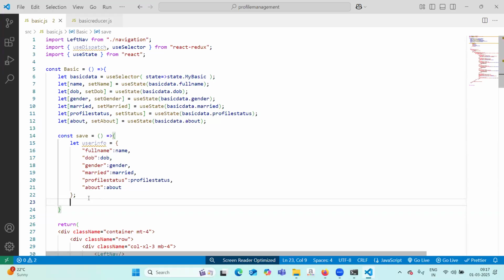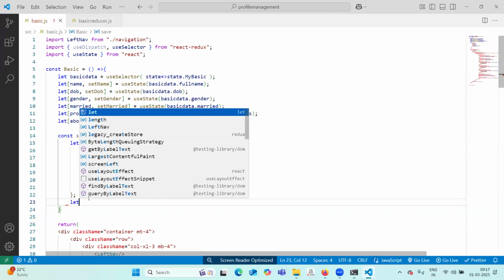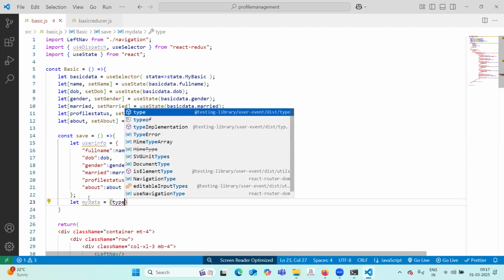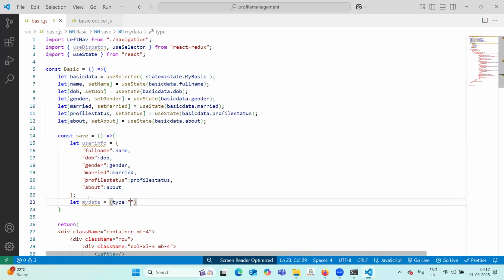Next, we require another new object. Let my data equal to, we have to use a property here called type. Inside the type, see under the store, many reducers are there. Now you are sending the data for the basic reducer.